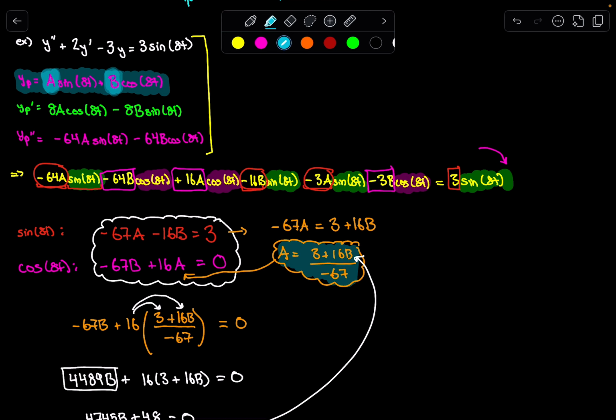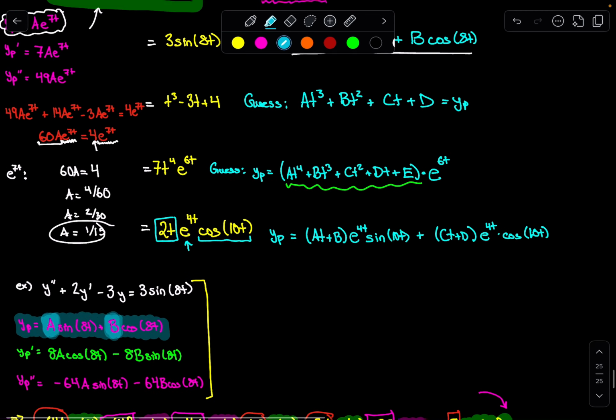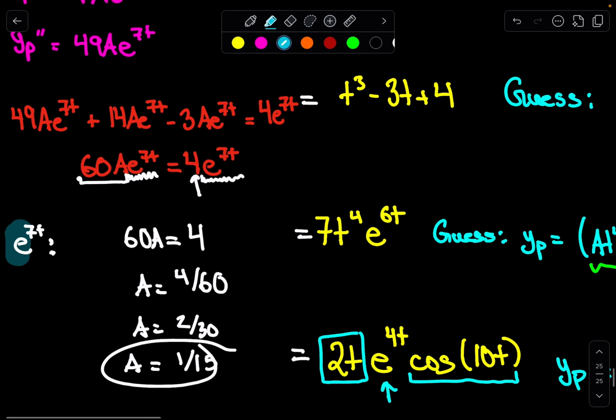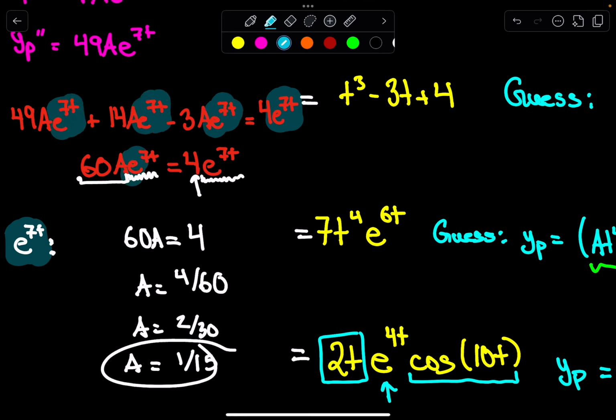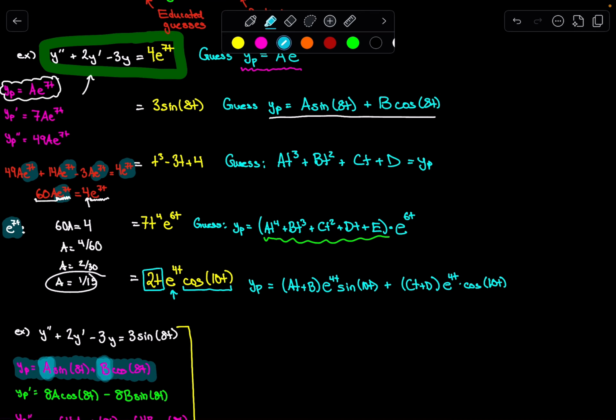This is what's called the method of undetermined coefficients. You plug in everything and you do some balancing. You say, well, how many sines are on one side? How many cosines are on one side? And you can do this process fairly universally. I did it before in the previous problem, when I said, how many e to the 7t's are on both sides? Once I had plugged everything in, there were 4 of them on this side, and then I smushed them all together and said there's 60a of them on the left side, and we solve for a fairly quickly. So this is the general process.